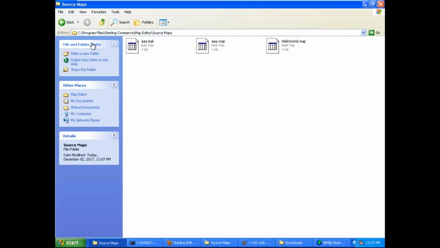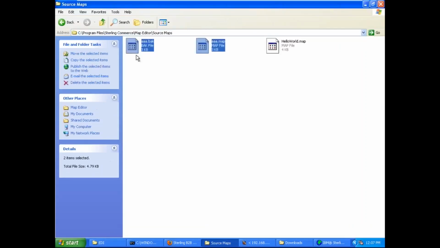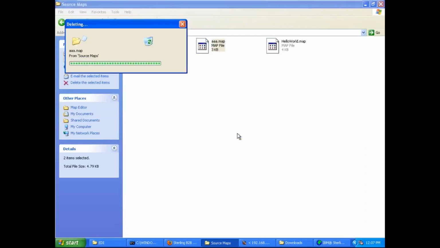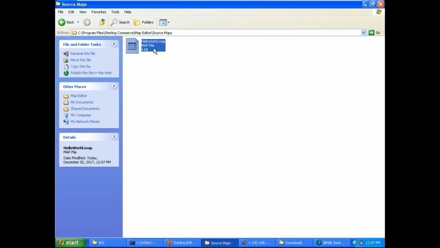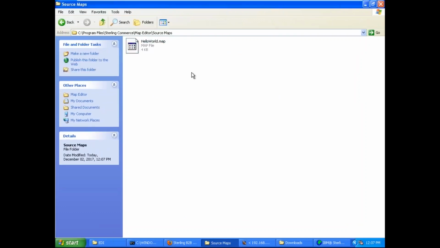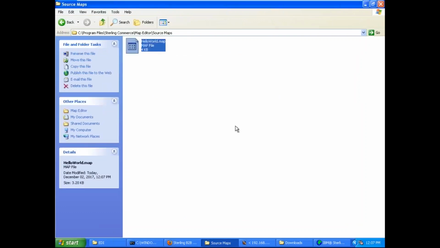What I just did is, now this is my source code. This is my source map.